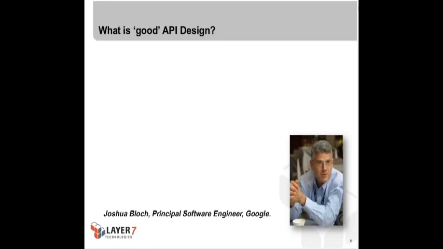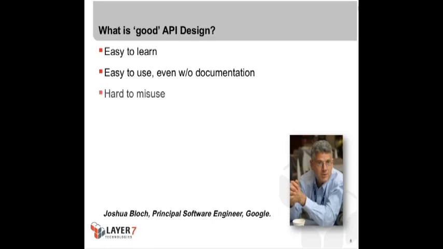There we go. So the first thing is we need to make it easy to learn, easy to start. It shouldn't be a real pain to get going. Easy to use, even without documentation. It should be relatively straightforward, intuitive. We all know what these things kind of mean. Here's one I really like: hard to misuse. It ought to be really hard for me to delete all my data off of my remote web server. It should be something that works well and is forgiving if I screw up. If it turns out I have to write really crazy code to use your API, it's not going to be a lot of fun, and it's not going to be easy to maintain. I'm going to get grumpy.